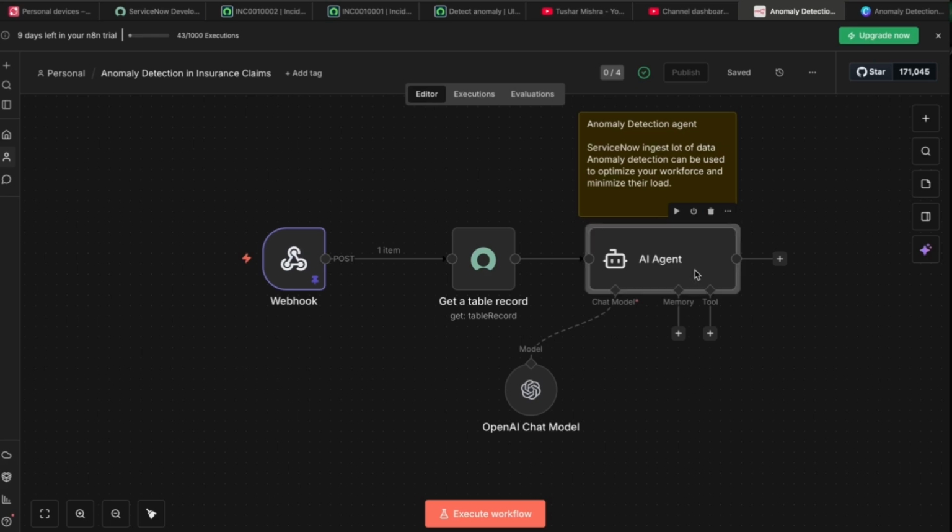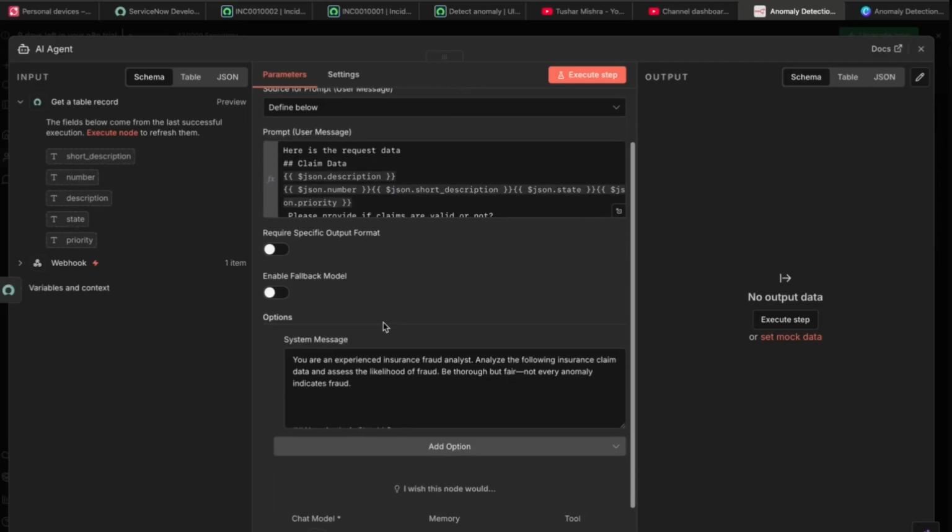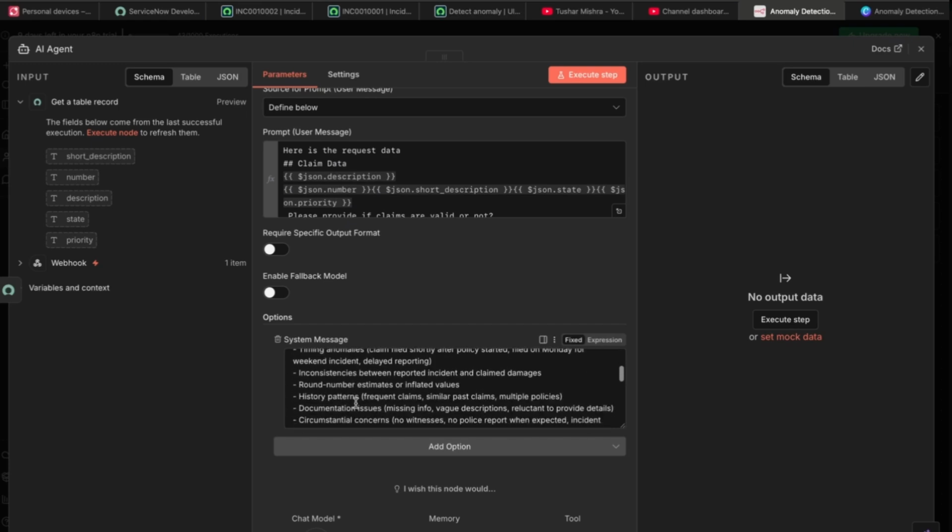In the AI agent, I have written a very robust and strong prompt for identifying the claim based on the data.